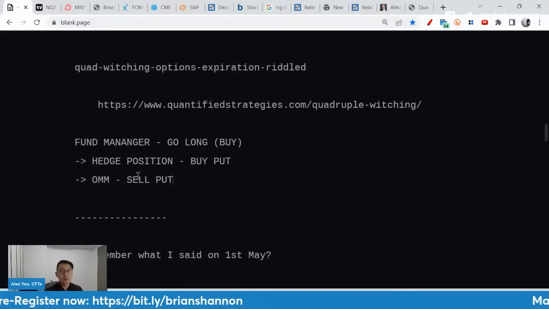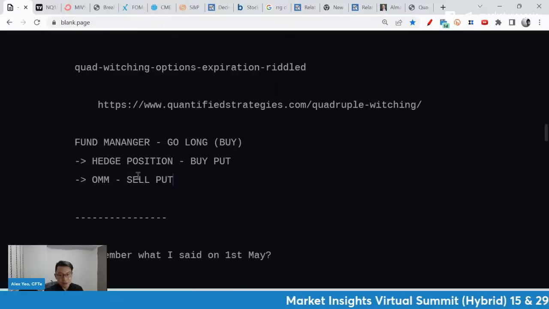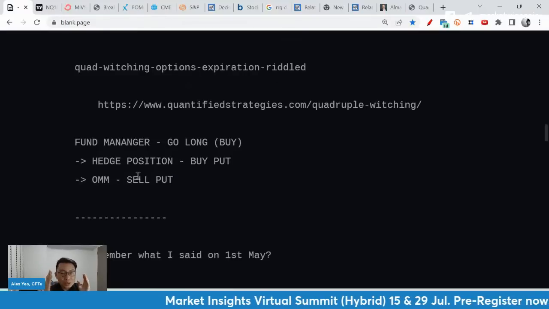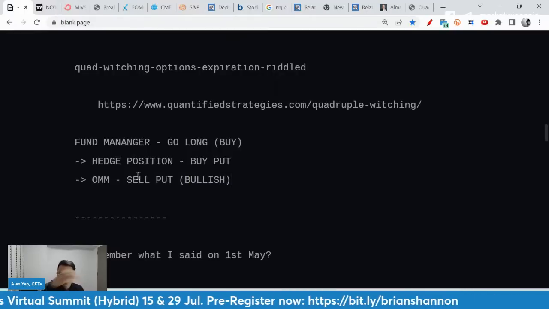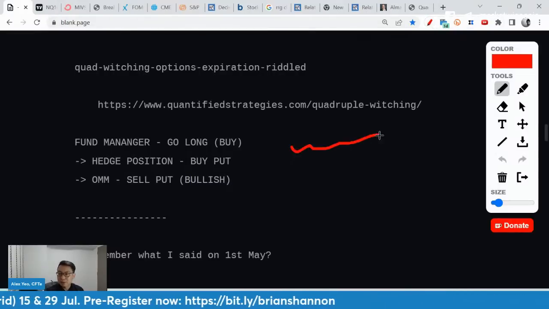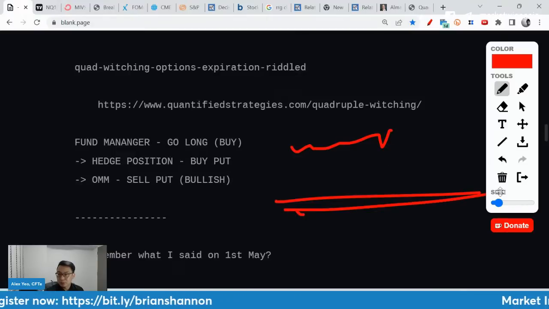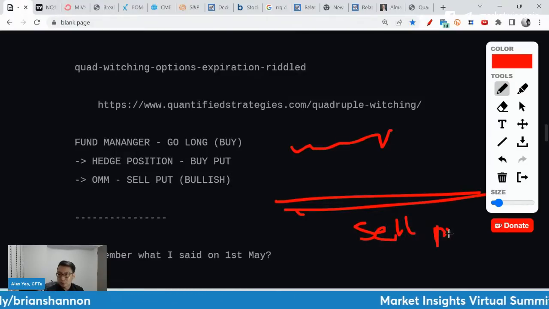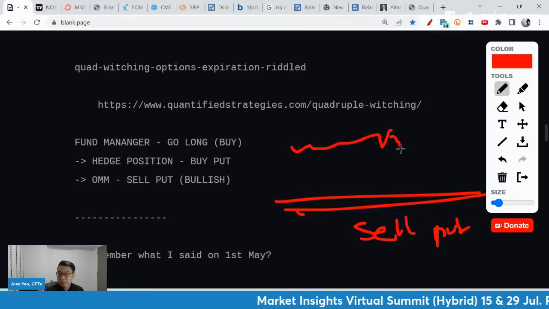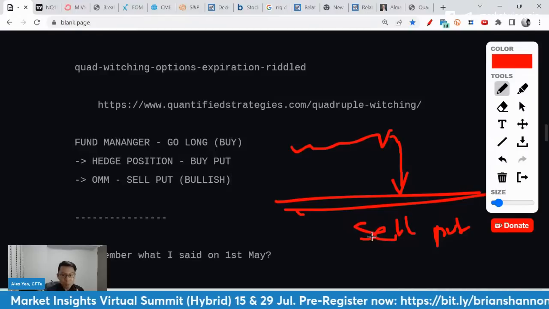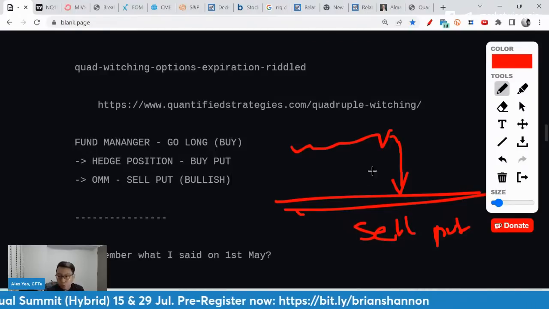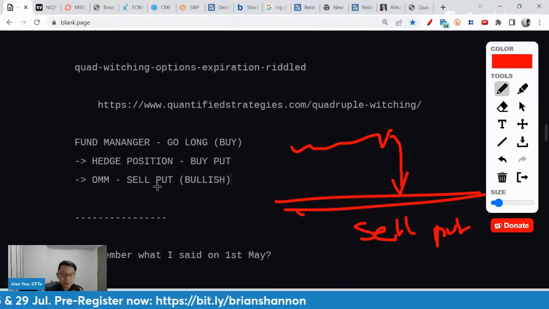They sell put, but you also need to understand, if you sell put, you are being directional. If you just sell put alone, what does that mean? If you sell put, you are actually bullish, correct or not? This is the price over here, this is the market over here, and you sell your put over here. You sell put, which means you are anticipating that price will not go to that level. For those who don't know what sell put or buy put is, no need to worry. Just understand that sell put is actually bullish.